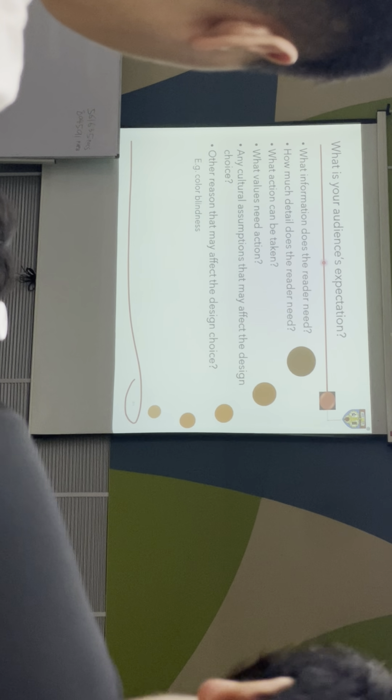Okay, and then the third one is you need to determine what action your reader can take based on the information presented in the data visualization. So for example, you can provide a clear recommendation or you can provide a suggestion so that it will help the user to make an informed decision.